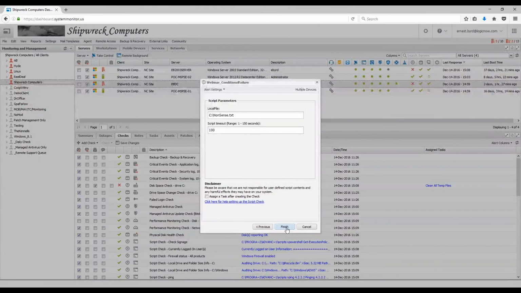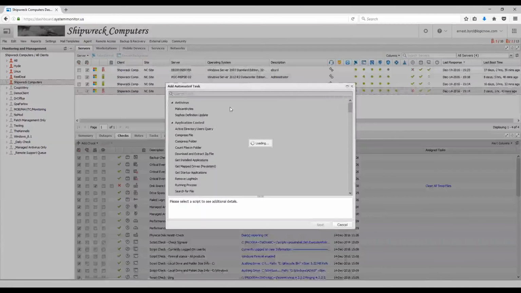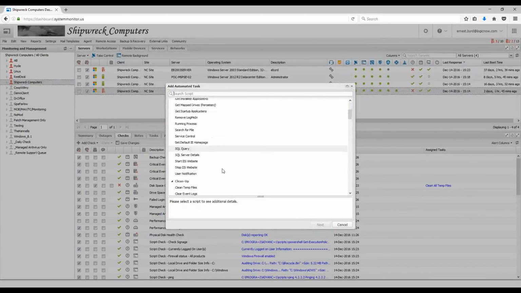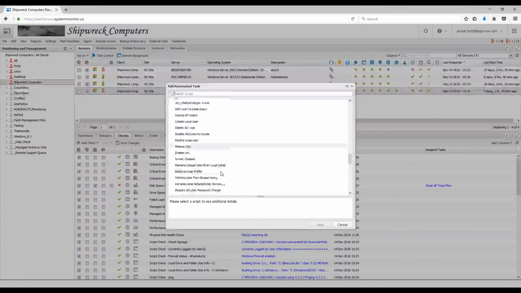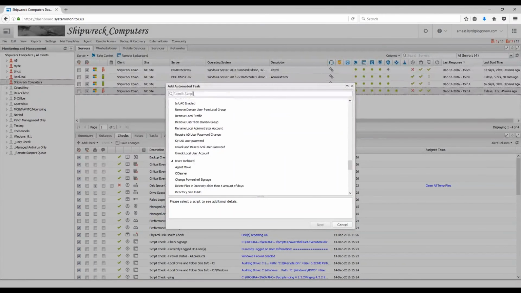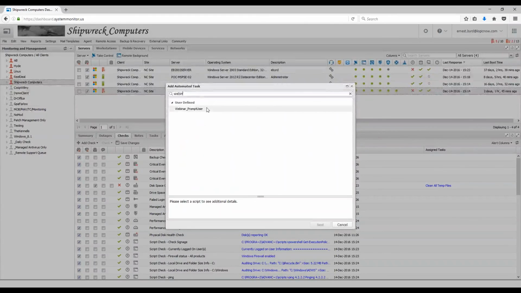So we're going to save this down to the system. What I also want to do is, before doing that, I'm going to assign a task after creating the check. I can go to the task tab and do that separately, or I can right-click a check to add a task, but in this I can make it through one given wizard. The next, this will be asking me what automated task I want to link with that. I'm actually going to, in this, choose under my user-defined section, and I do have a search here. If I want to just search for webinar, I can quickly locate it.